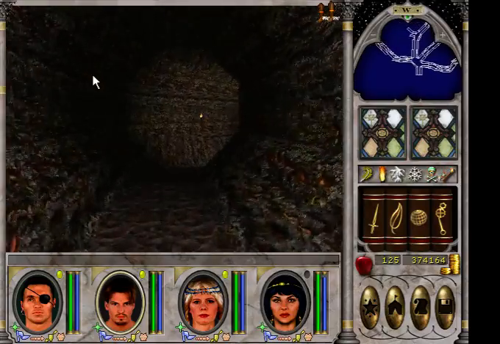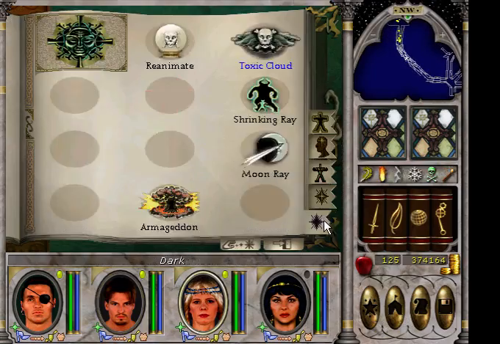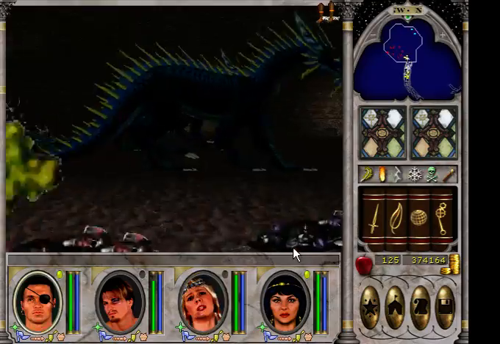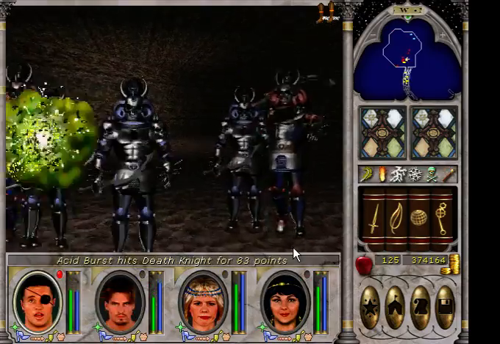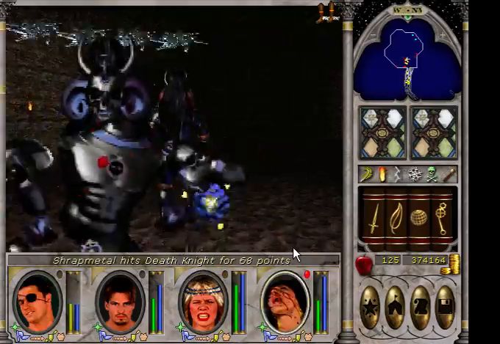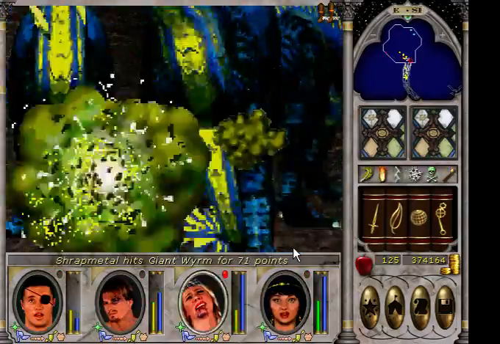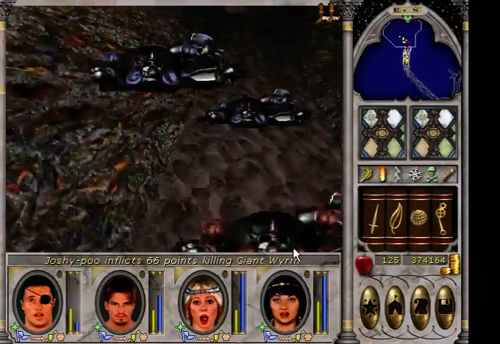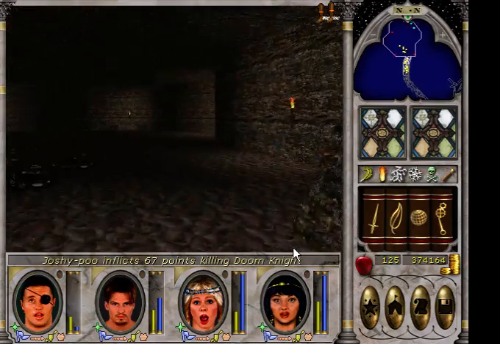Alright, this room should be worn down enough that it shouldn't be too much of a problem, and take that off as her spell. She doesn't need one. Shrapmetal's more than enough. Wow, he has a very small hitbox compared to how he looks. I wish so many of those blades were missing. Yeah, Shrapmetal destroys them.